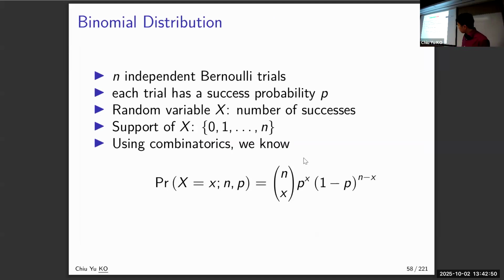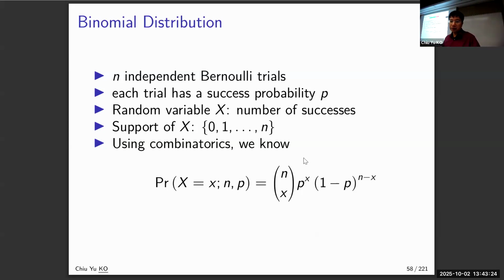That gives us the foundation to talk about the binomial, where you think about the future as consisting of n different trials, and each trial has success probability P. The random variable is success or fail. You can imagine n may be the number of days in the future, and success or failure is the stock price going up or down. That is how you may model the stock market.